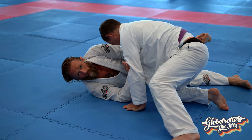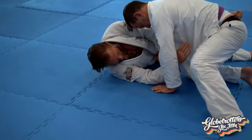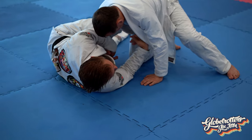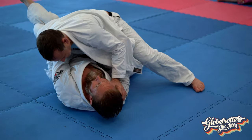I just do a forward shrimp motion like you do in the warm up for jiu-jitsu. I'm looking for my hand to just be next to his hip. I don't go searching for it. My elbow stays tight on the mat here. I do this forward shrimping position, kick my leg through again, and then I'm looking for that hip. And I just get under the center of gravity of his body.